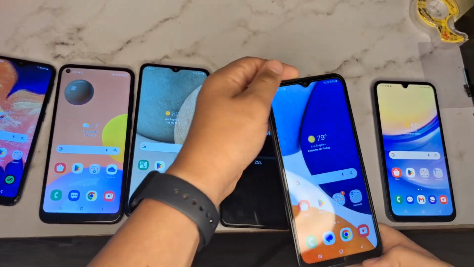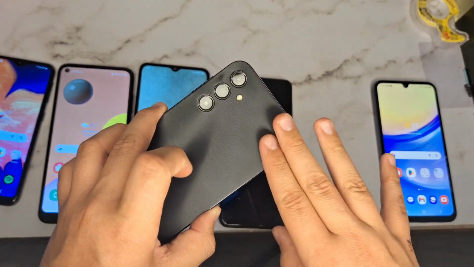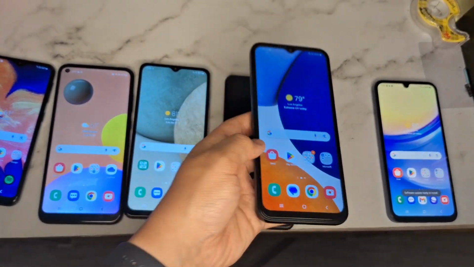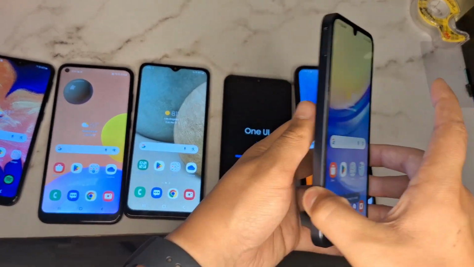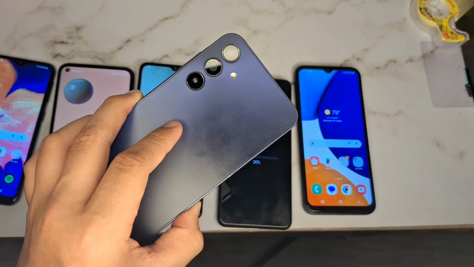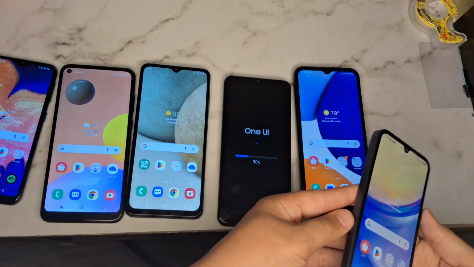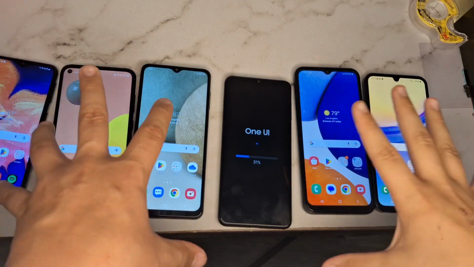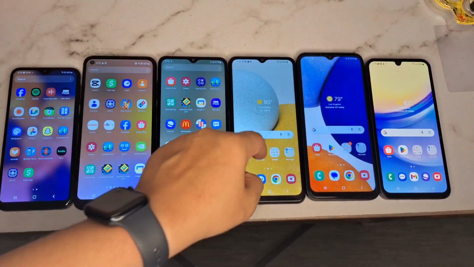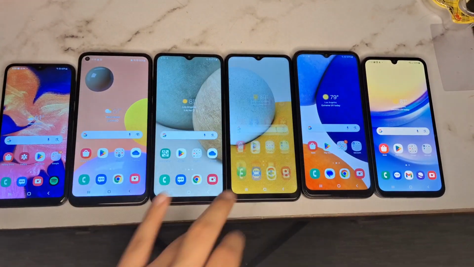Next, I got the most popular model of the Galaxy A14, the 5G variant. As you can see, perfectly working. And then I got the most popular model of the latest Galaxy A10 series, the Galaxy A15 5G here. As you can see, fully functional also. So these phones are fully functional to their fullest potential. Guys, I just want to show you, let's swipe up here on all these. Show you guys they all work and they are all fully functional here.